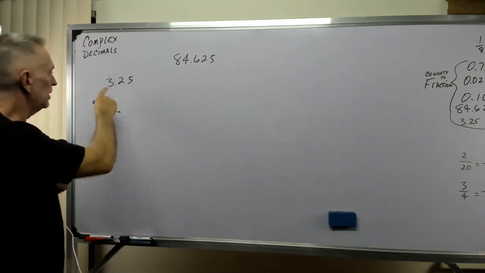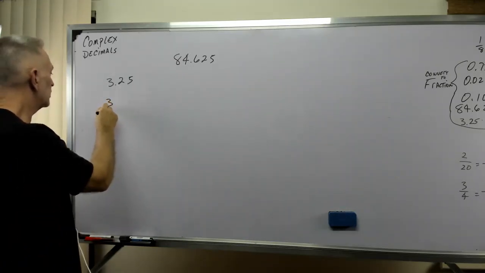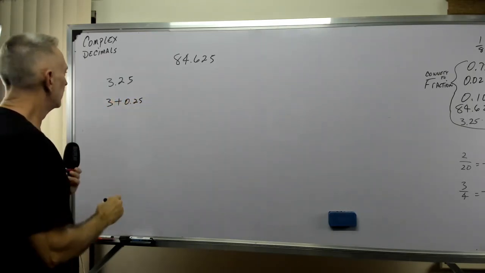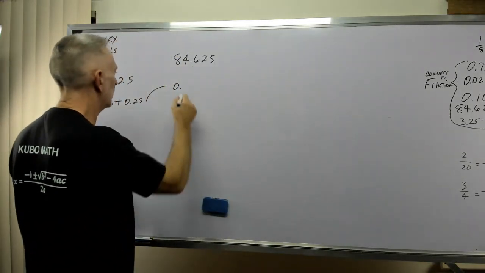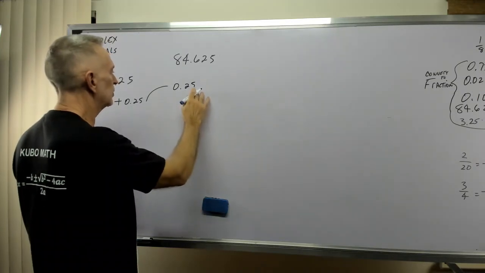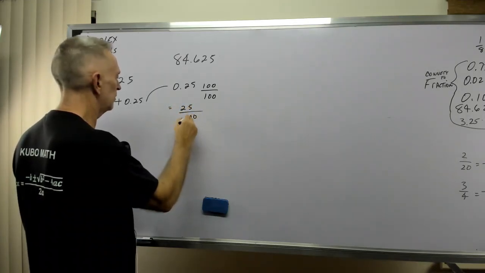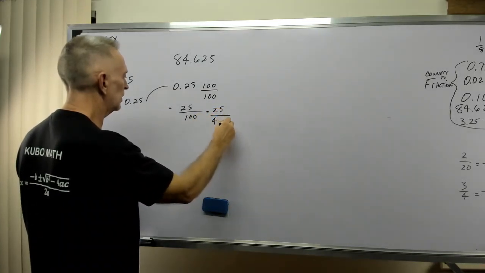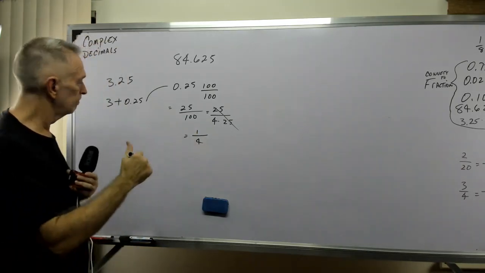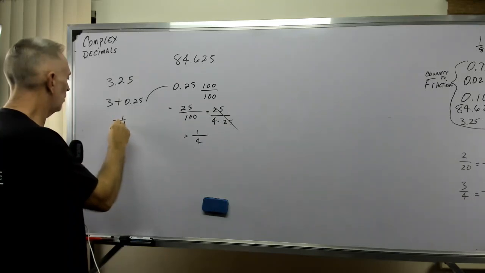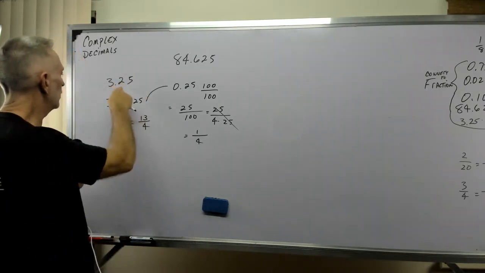All right, how do we convert 3.25 to a fraction? Well, we could, if we wanted to, say, well, that's 3 plus 0.25. Okay, let me work with the 0.25 first. 0.25. Well, I want to move that 2 decimal places. So I'm going to multiply by 100, but divide by 100 also. So that equals 25 over 100. So that's 25 over 4 times 25. So 25 divided by 25 equals 1, and I have that 4. So that's 1/4. Okay, so now I have 3 and 1/4. So 3 times 4 is 12, plus 1 is 13. So that's 13 over 4, the equivalent of 3.25.